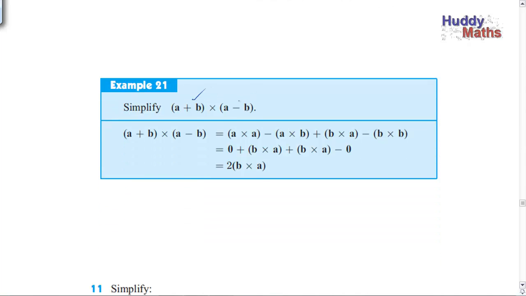A plus B cross A, take B, simplify it, so there it is. And so it's A cross A, we looked at this in an earlier rule, take A cross B, okay, so there, just like FOIL in algebra land. B cross B, take B cross B cross A, take B cross B, and A crossed itself is going to be 0. Now, we saw that above, and also B cross B will be 0. Okay, we'll have a look at that again later, why that might be the case.